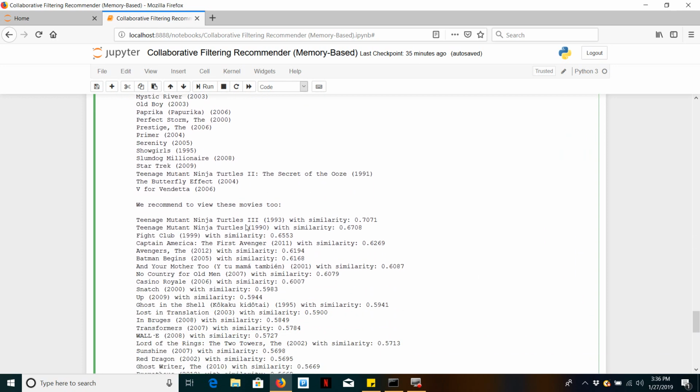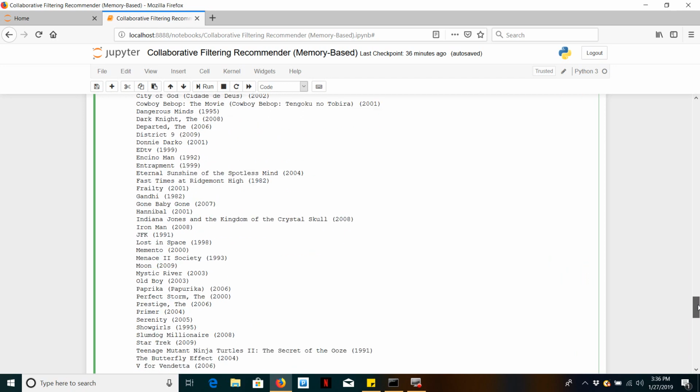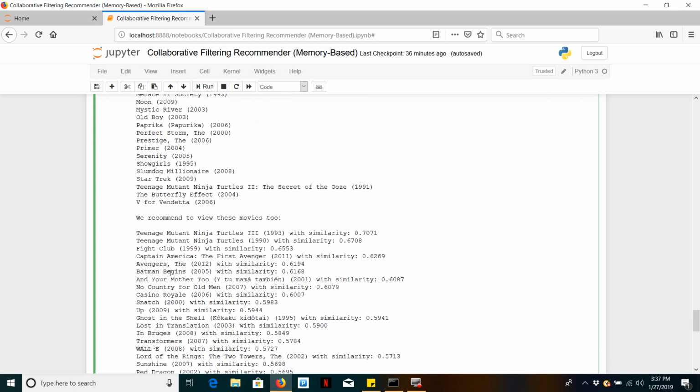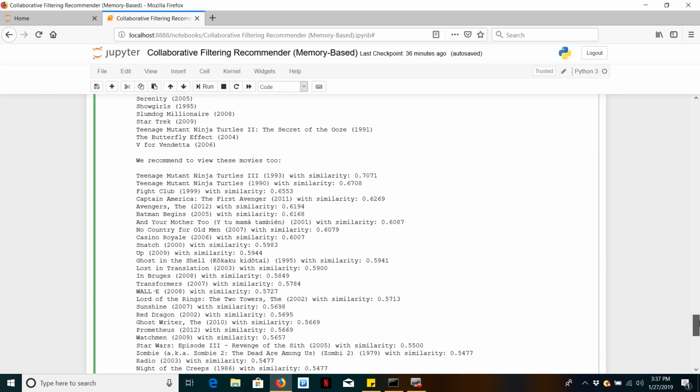So we're going to recommend Teenage Mutant Ninja Turtles 3, since they already saw Teenage Mutant Ninja Turtles 2. Teenage Mutant Ninja Turtles, the first one, looks like the Avengers, but since they saw Batman up here, and you got Batman Begins, I recommend Batman Begins, and many other movies that make sense to me.